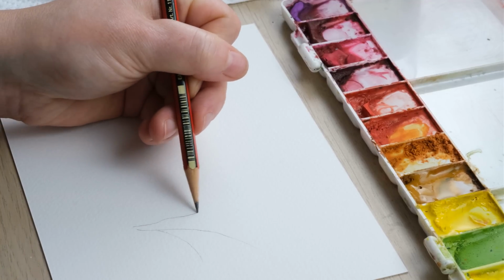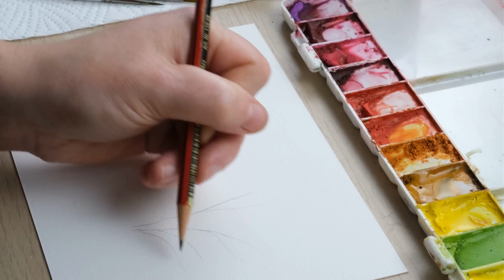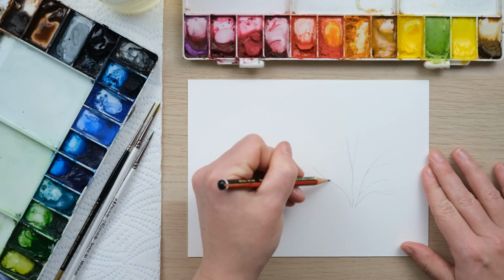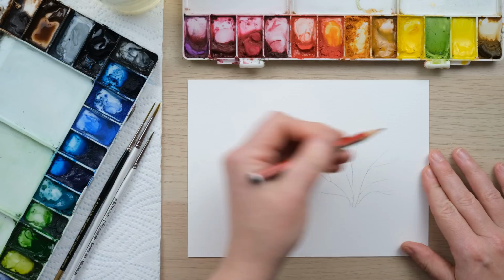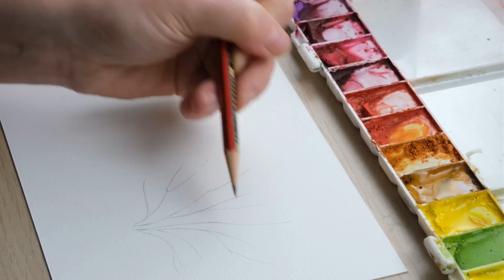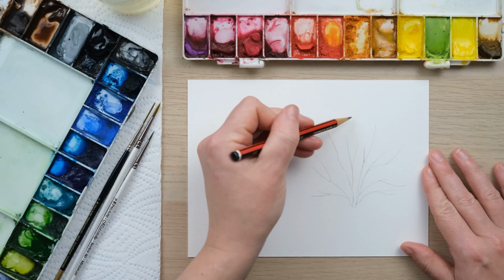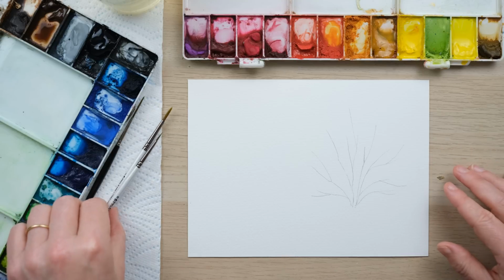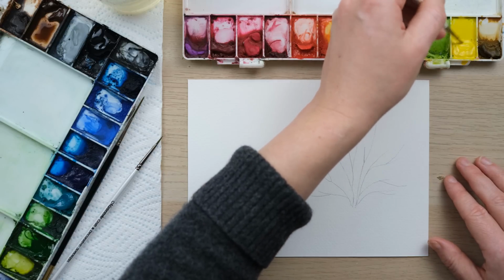So what I'm doing is I'm drawing branches all sort of coming from a base point, just to give the basic shape and structure of my bush. And there we go. That's all I need really for pencil, maybe just 1 or 2 extra lines to help, but that's all we need. And then what I'm going to do is use lemon yellow and cadmium yellow, but I'm going to begin with lemon yellow.